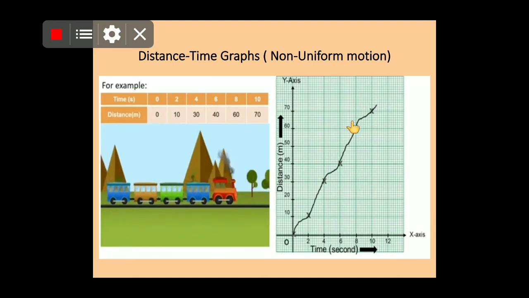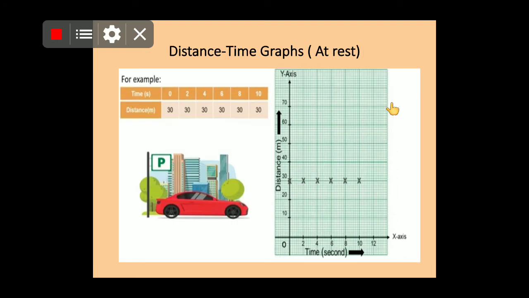So when we draw a line through these cross marks, you will observe that it looks somewhat random. It is not a straight line. So students, if you want to see a graph of, if it is something like this, that at this interval of time the distance covered is this, it will be in parallel. So the time and the distance covered will be parallel.